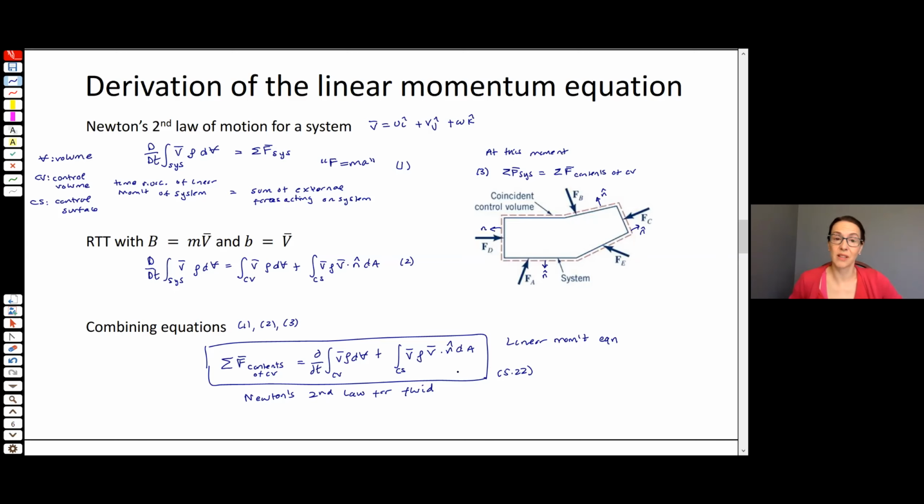That's the equation. It looks a lot like the conservation of mass equation, but with an added velocity vector in the terms now. And of course, instead of the two integral terms summing to 0 like they do for conservation of mass, now they sum to the sum of the forces. Any questions about this linear momentum equation before we move on to some examples?